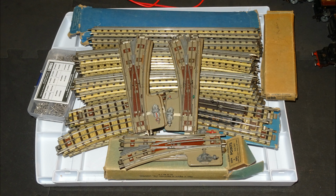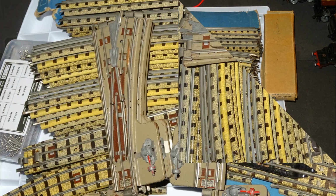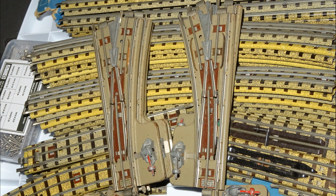Having diagnosed and fixed that problem as best as I could, I moved on to looking at adding more trackwork. This is the lot of track that I bought on eBay for my expansion. I didn't get to choose the exact mix, I just bought this because it was the mixed lot of track that seemed to offer the best value and to offer enough to provide some serious options. This lot came with 5 sets of isolating points, 3 right and 2 left.